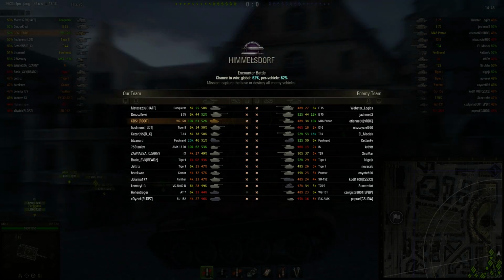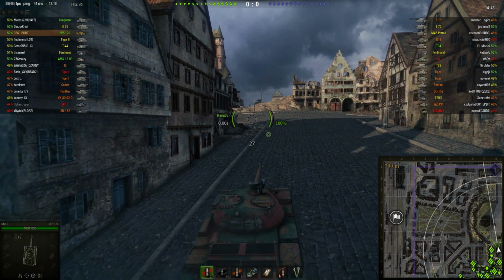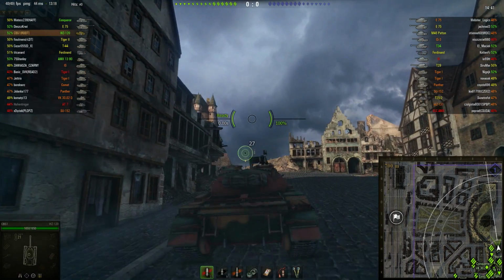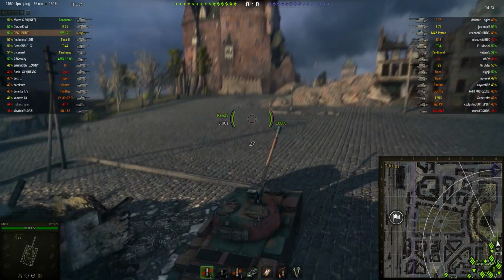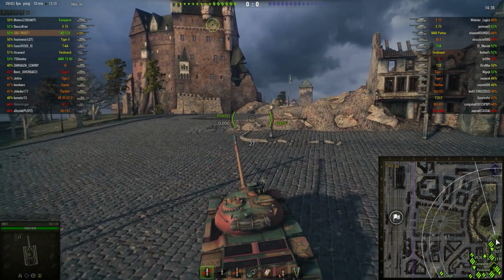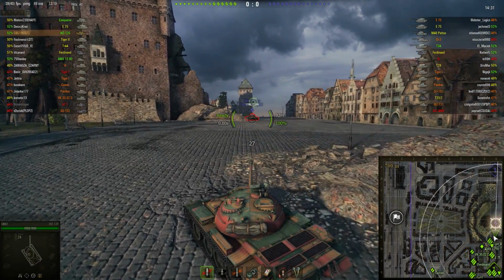That's CBS1, and he's driving the WZ120 on an encounter battle on Himmelsdorf. WZ120 being a tier 9 medium tank for the Chinese. So immediately going to be heading up the hill, which is what a quick medium tank should be doing. Going to try and get here before anybody else.